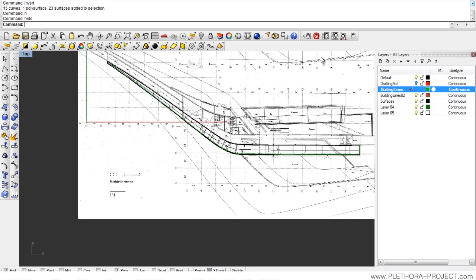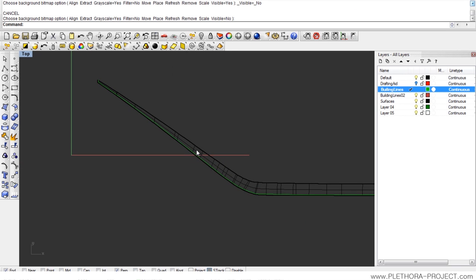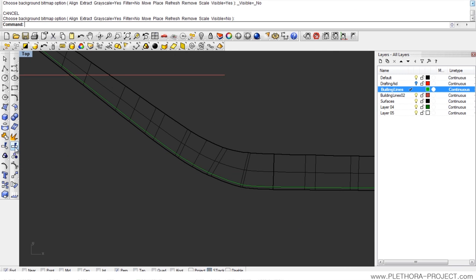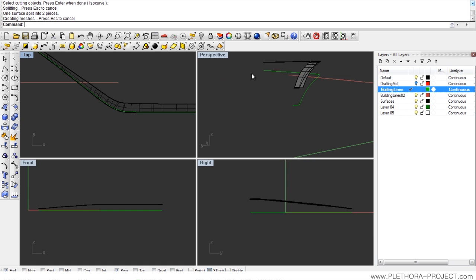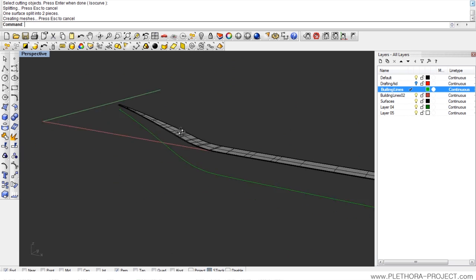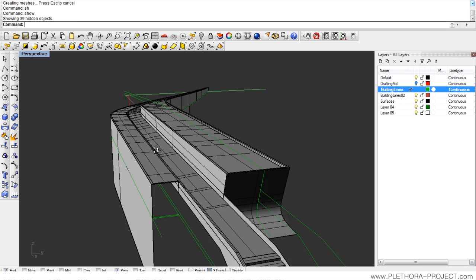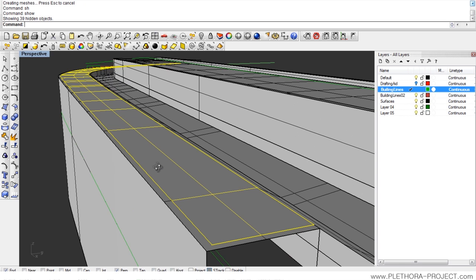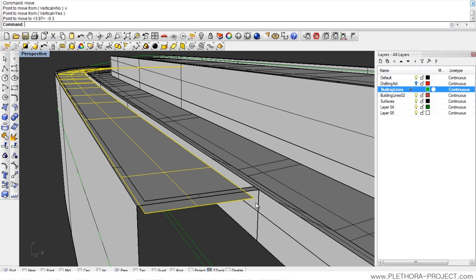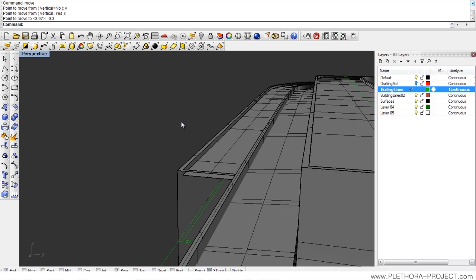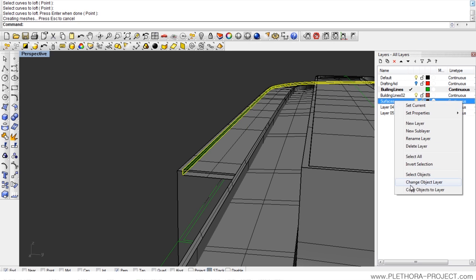So you can start seeing how the workflow goes. When we isolate, it's pretty simple and clean the way in which we can do the splitting operation. In this case, we're going to select the object, right click, the cutting object, and we end up with both surfaces. Show. So we have this element and we're going to move it down vertically minus 0.3, as we've done with everything else, right? And left again. Changing the layer.